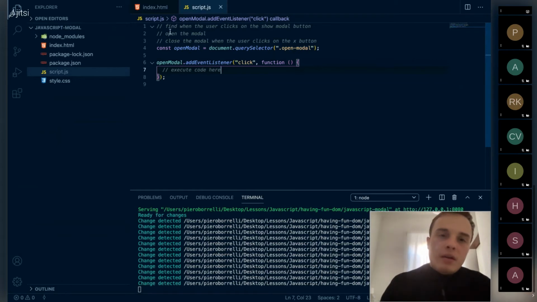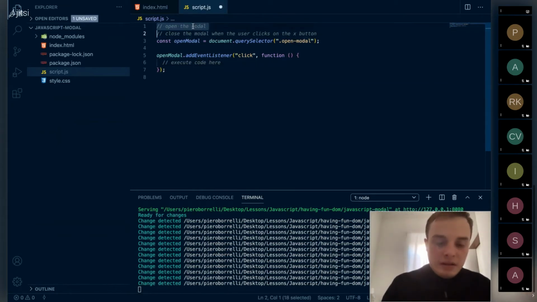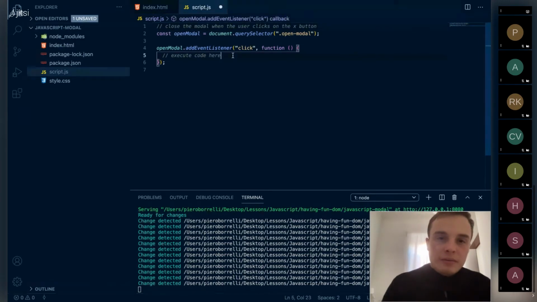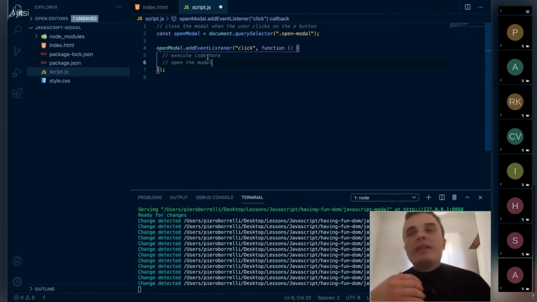So what do we want to do here? Okay, let's get rid of this. We want to open the model inside of this code. So how do you do that? Well, there isn't a way using the DOM where you can say, hey, this is a model, just open it. You just have to play around with CSS, right?